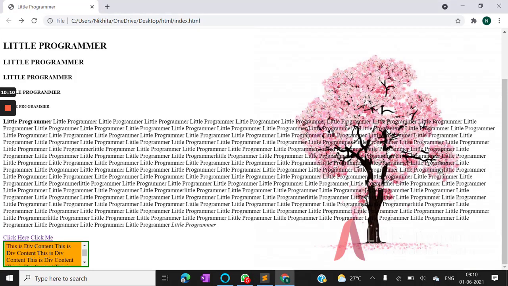Refresh. It applies only the horizontal scroll bar and removes the vertical scroll bar. So the y-axis is nothing but the vertical scroll bar and the x-axis is nothing but the horizontal scroll bar, right? So it will remove that.